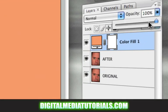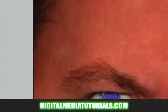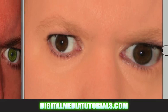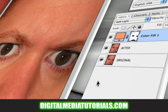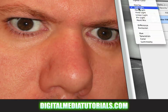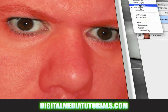Click on your color fill layer and drag the opacity down so you can kind of see through the layer. Click on your layer mask thumbnail, make sure black is your foreground color, grab your paint brush tool, and let's do a rough outline around the eyes — we're masking out around the eyes and anywhere else you don't want to get a suntan. I'm going to do the eyes and also the mouth. Next, go up to the top of the layer and click on soft light. This will change the overall color of your photograph. I tried hard light, vivid light, pin light — I'm sticking with soft light.